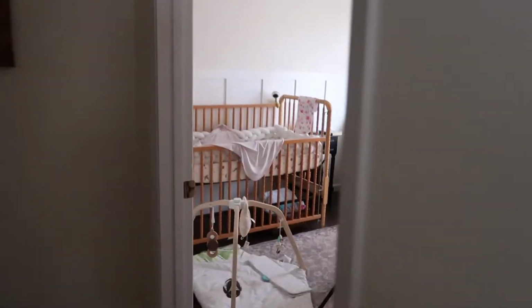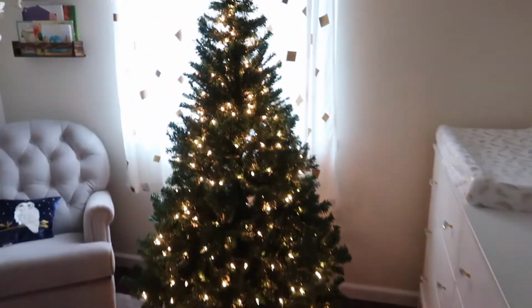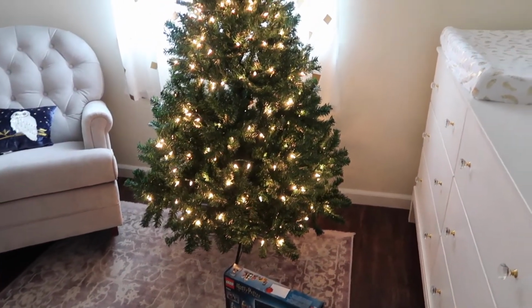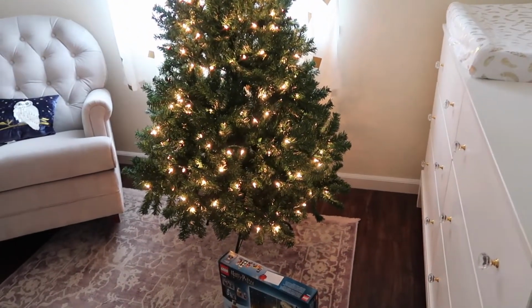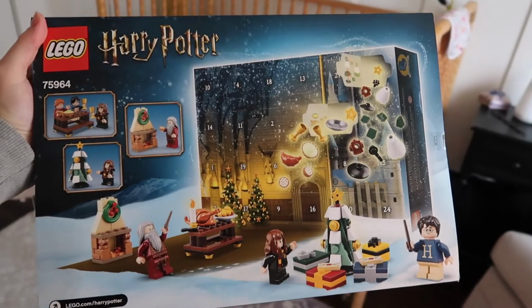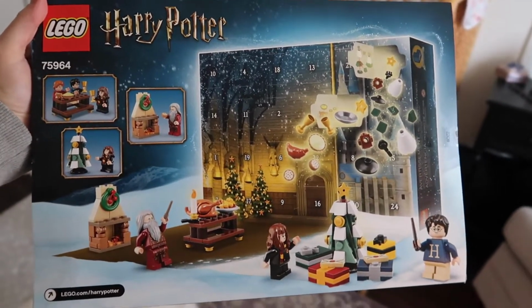Hi, Lily. And then I set up for me to unbox. We have a Christmas tree in Lily's room. So this is going to be the Harry Potter Christmas tree, which might be in the next Vlogmas. I will decorate this and then show it in a vlog, because I want to get that going, but there's a couple more decorations I want to get for this tree first. But yeah, so this is from Target. I think they sell it at a bunch of different places, but it looks so cute. Oh, I'm gonna go feed Lily.